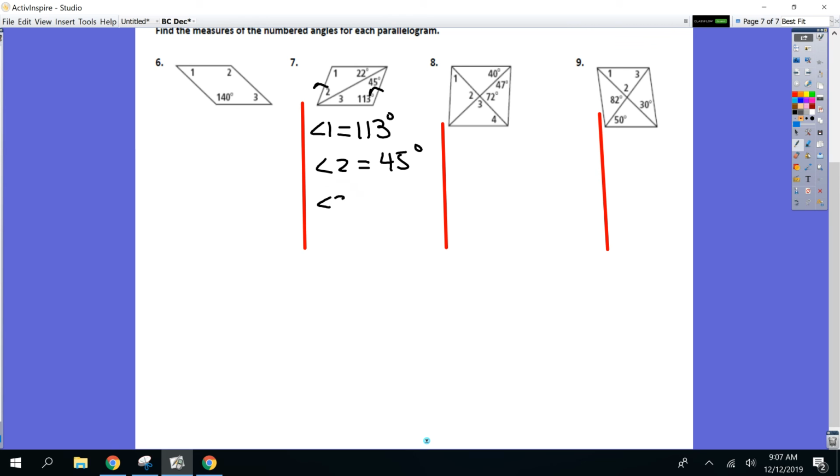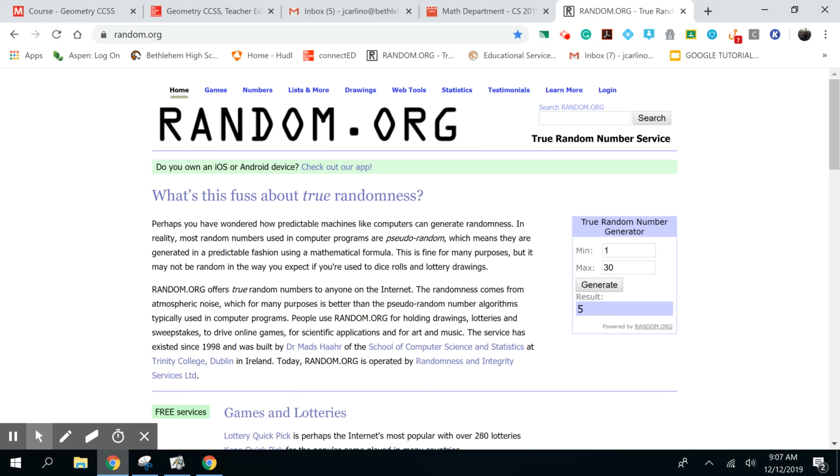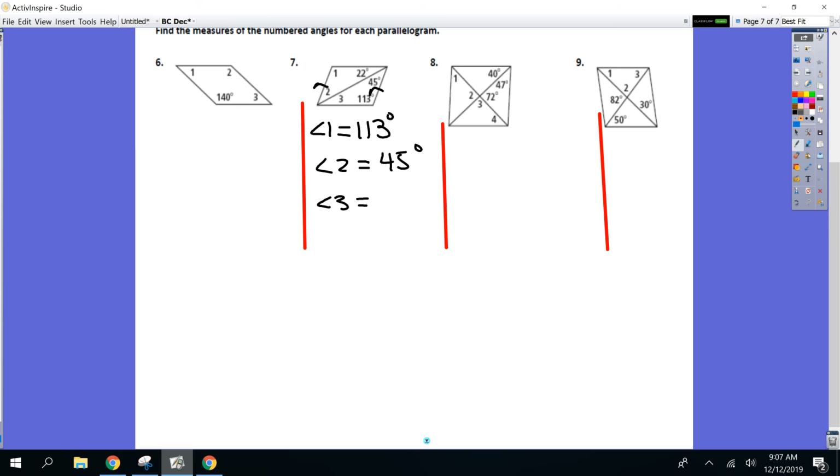And then the only other thing I'm looking for is angle 3 here, which you could get multiple ways. 20? 22. I'll just ask, how'd you find it? Alternate interior with this 22 up here. Perfect. All right, all good. You can work with the people around you. I will write the answers to 6, 8, and 9 up on the board. Once you're good, you go on to the homework. If you're not good, you better call me over. All right? Any way to get the job done. Does not have to be a parallelogram property.